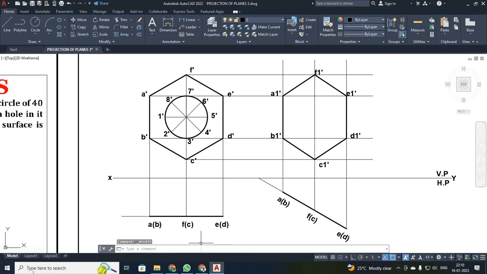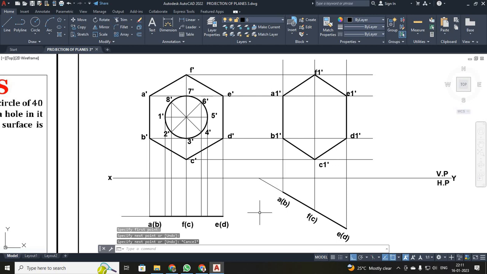Now I have to project your circle. So first click your line over here. So make sure that your ortho has been on. First click, then your second line, the third line has been already over there. So your fourth line, your fifth line.